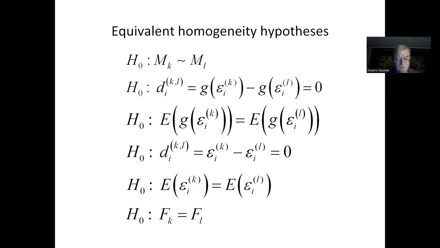The hypothesis about similar accuracy of models M_k and M_l is equivalent to the hypothesis that the mathematical expectation of the difference between loss functions calculated for the errors epsilon_ik and epsilon_il, respectively, for the models M_k and M_l is equal to 0.